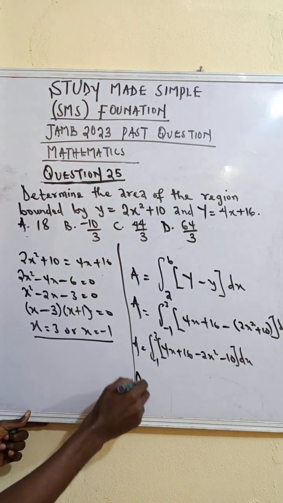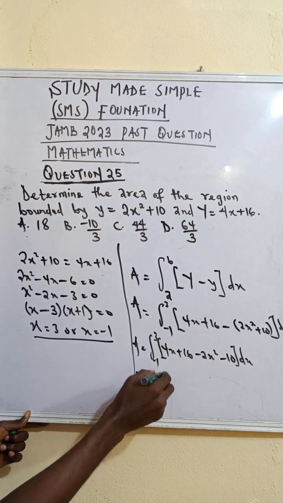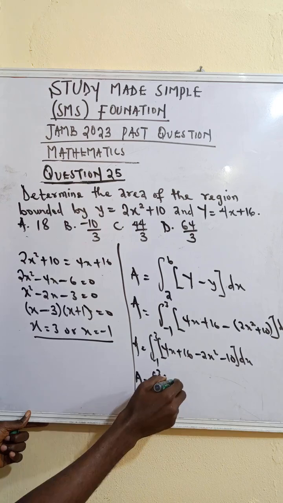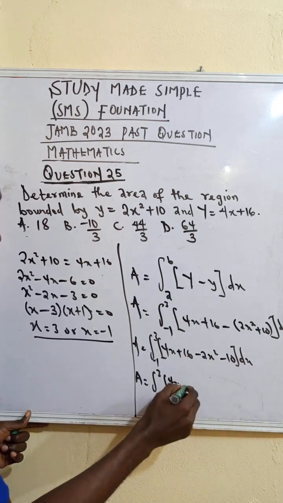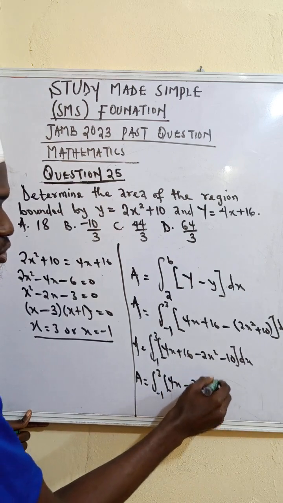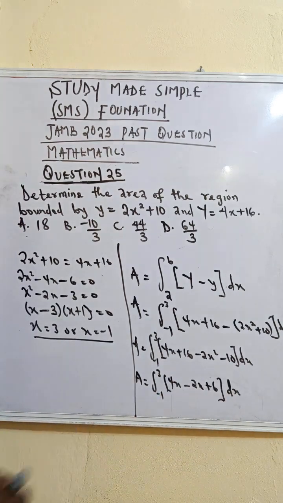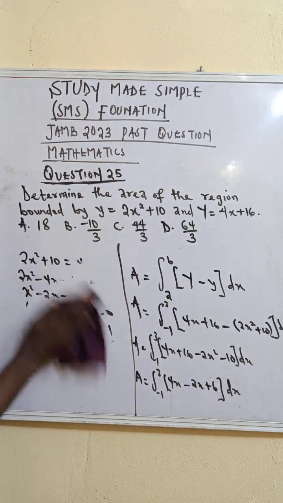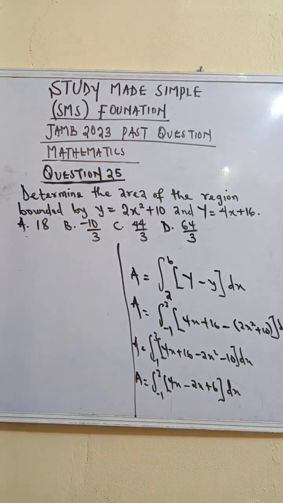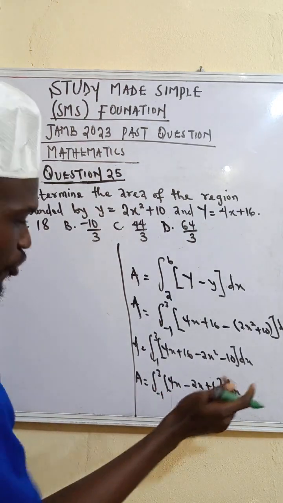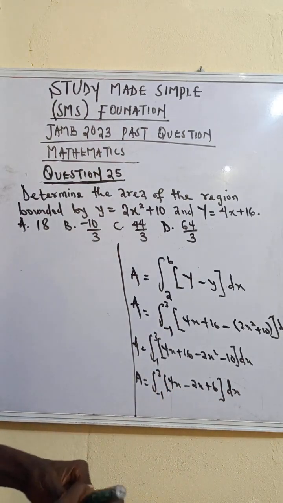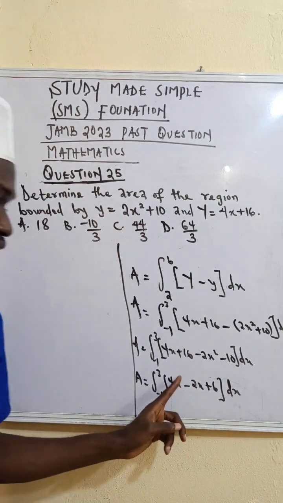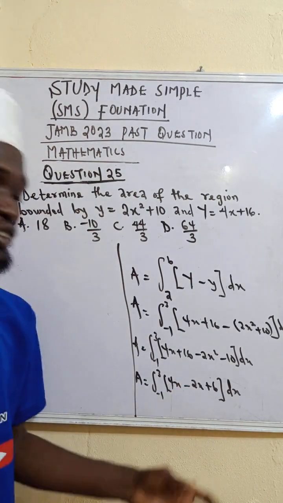I can simplify further to have integral of -1 to 3 of the function 4x. Now 16 minus this, that will give me 6. So minus 2x plus 6 with respect to x. So we continue like that. Over here, I can integrate now easily. So I'll first integrate definitely first before doing it indefinitely. You know the rule for integration of polynomial. Add 1 to the original power and divide by the new power.